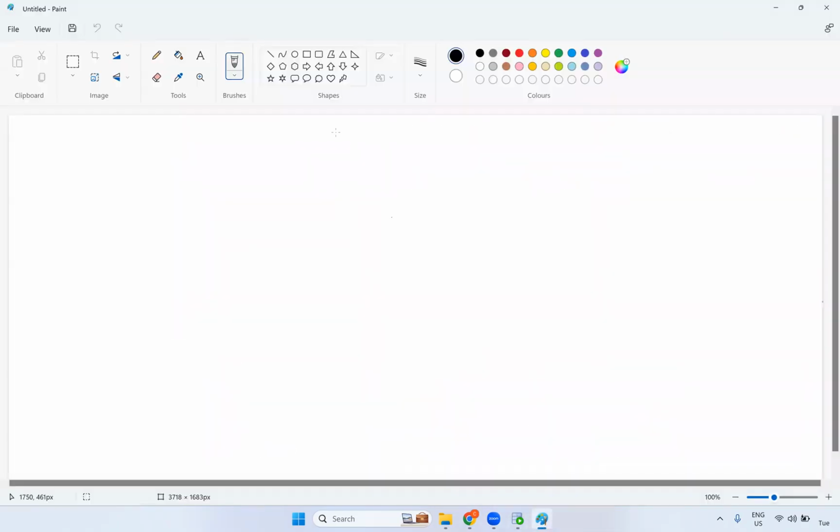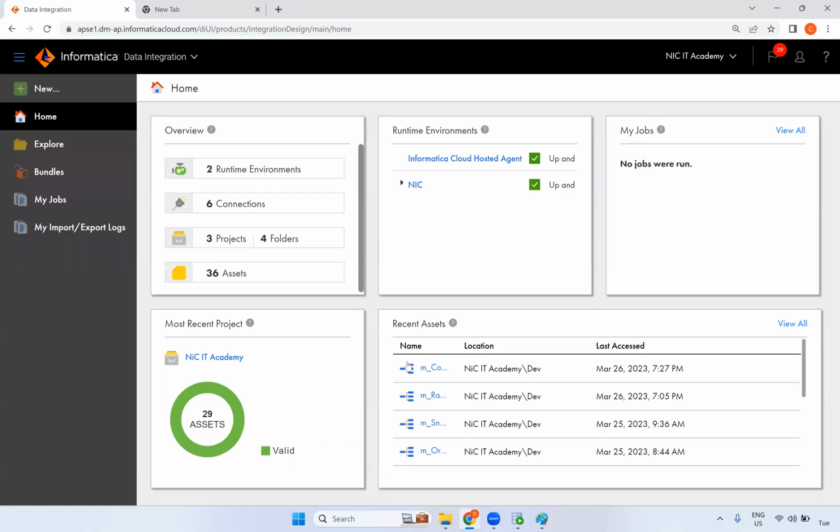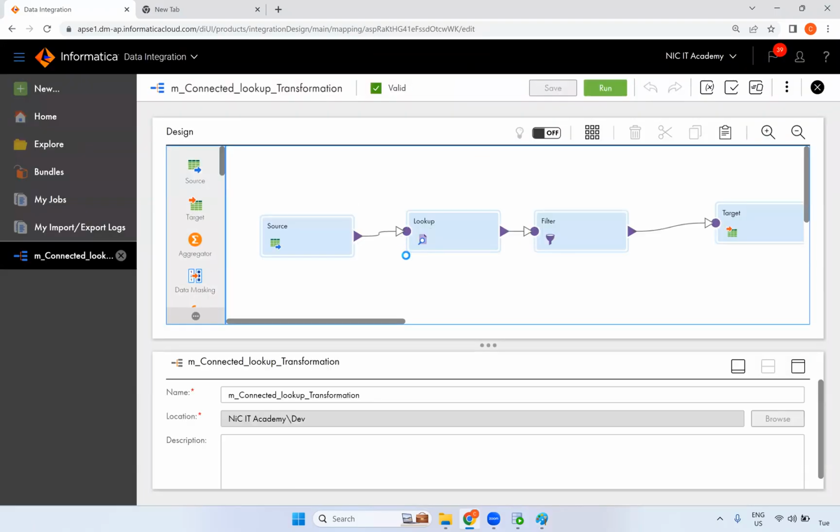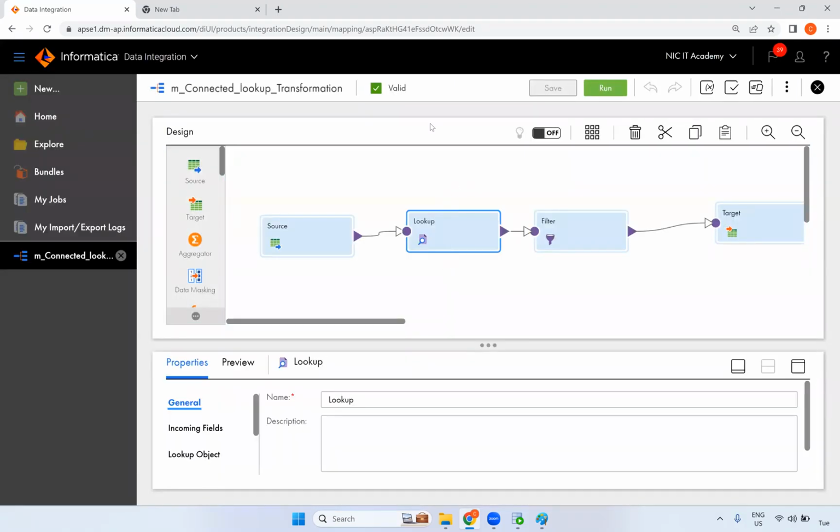In our previous session, we have seen lookup transformation. Whenever in a real-time project I want to look up some values from other tables, flat files, other databases, or on the cloud, then I will go for the lookup, right? In the lookup transformation, we have seen connected lookup. We did the connected lookup yesterday, right? As I told, lookup is always a left outer join. So it will always make a left outer join.